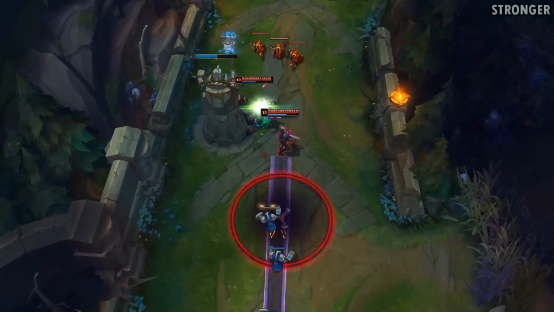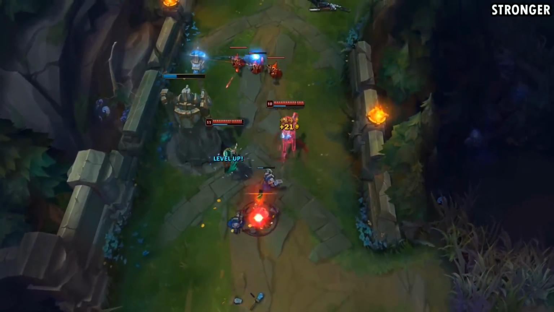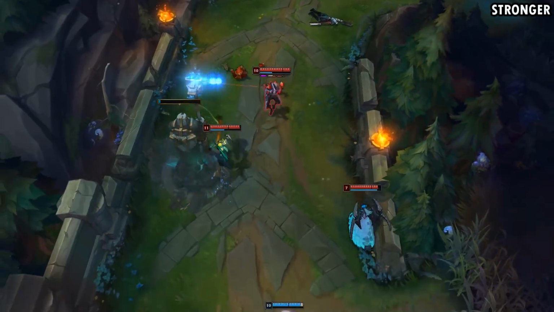So we'll take a look at the item changes here, and then after that we'll go into detail about which AD carries are going to benefit most from the changes and then which AD carries won't benefit very much at all.